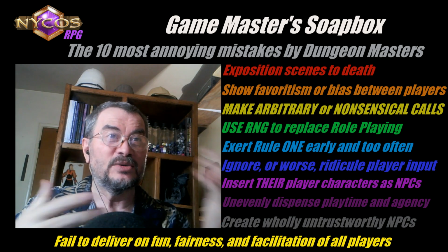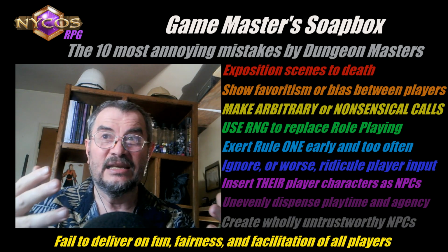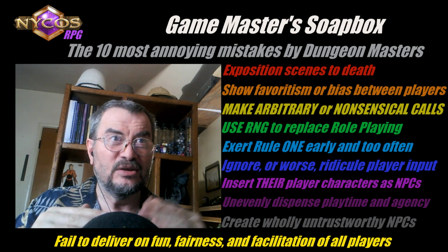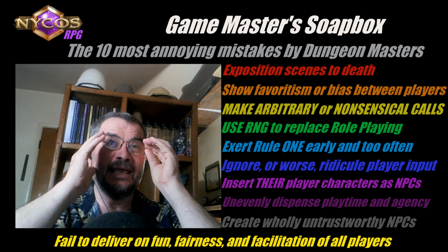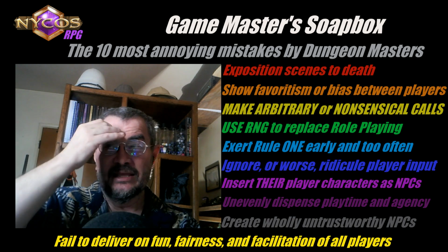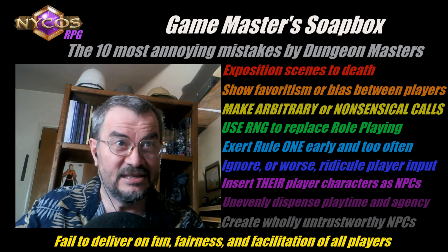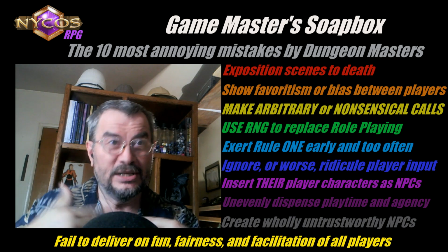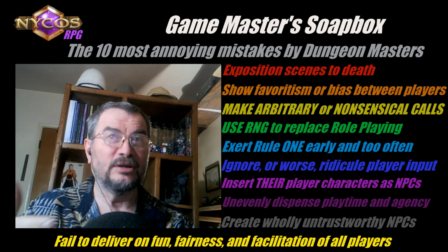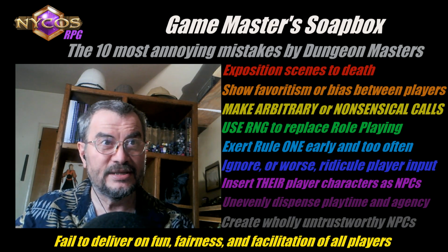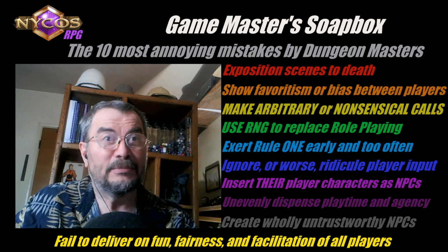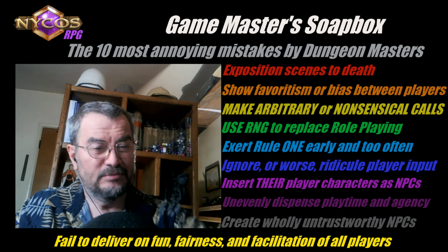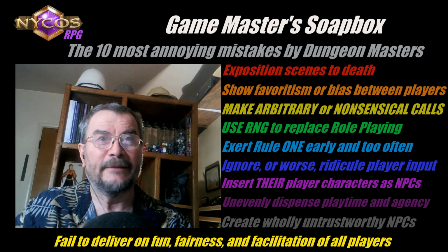And that's why in the Nikos system there are several skills that are listed with a quantifiable die-rolling mechanism, but specifically say not to be used as a role-playing replacement. So when that skill comes up, the player has to look at that and admit that's the situation, so that the game master can adjudicate whether they should attempt to role play it directly, which from my professional opinion they should, because that's what the game is about: the actual playing of the roles. And if you're going to supersede that, then you're not really playing a role playing game, you're playing something else. You're playing a different kind of game, a move-pieces-on-the-board kind of game, and that's not the same thing.